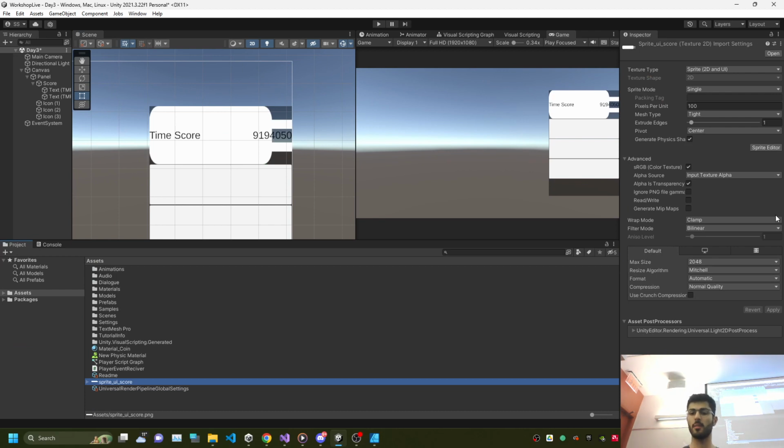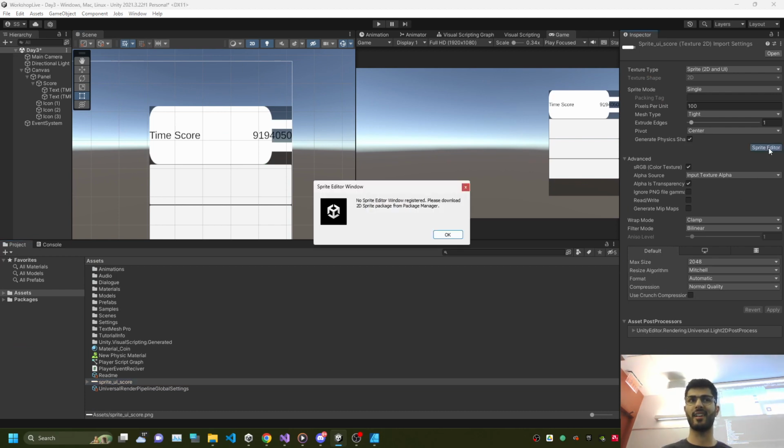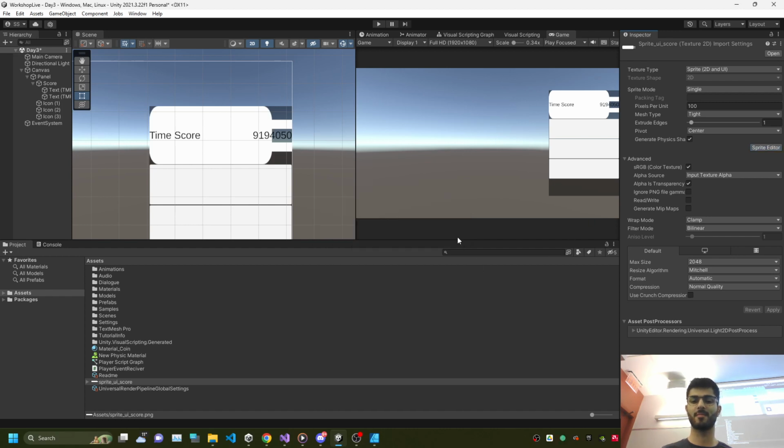So let's do that by opening the sprite editor. You need to set this up. And then I just choose that. How can I choose it?